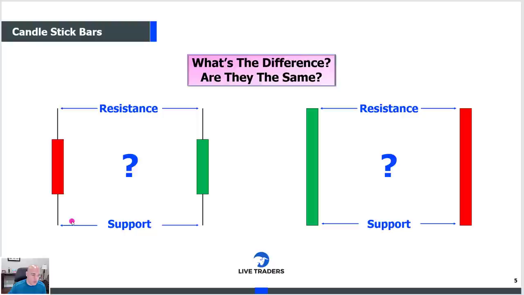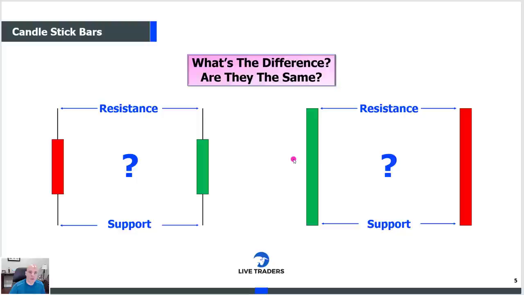Is there really support here on the right-hand side? All I really know is, this stock opened here and it closed here. That's all I know, okay? Guys, and I'm going to repeat this in a couple more minutes. Just because the time ticks from 4 minutes to 5 minutes and 5 minutes to 6 minutes and 6 minutes to 7 minutes, does that really mean anything? No, it doesn't mean anything. It's just an arbitrary number.